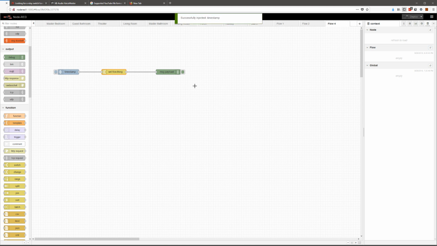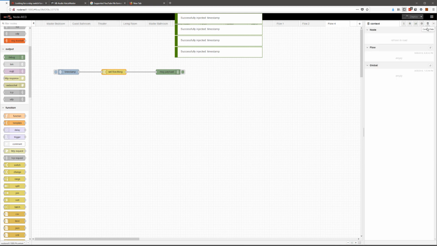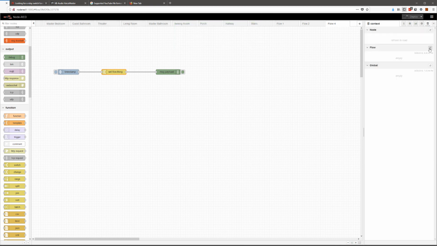and it doesn't look like anything happened, but if we go over to our debug window, see we're getting traffic. But if you go over here and you refresh our flow context there, we'll notice that the entry thing appeared. So we now have a new field in the flow context called thing, and if we click that, that'll update.